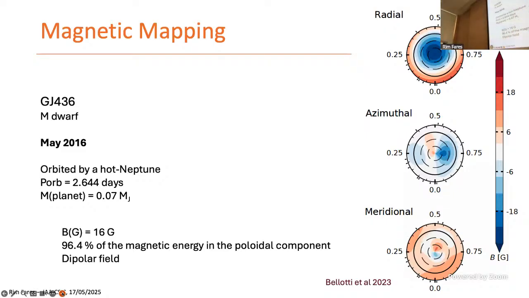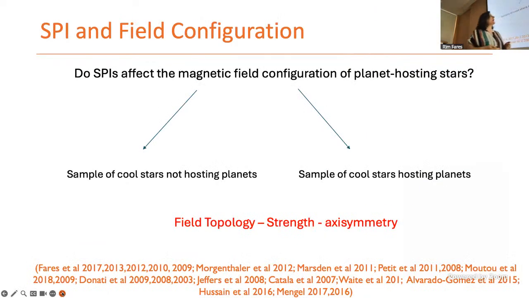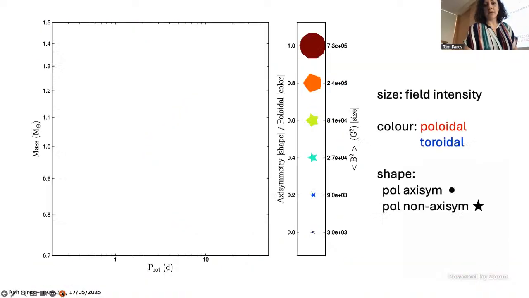You can compare a lot of stars, but my goal personally was also to understand if star-planet interactions, when they affect the star, will change the generation of the magnetic field of the star. To do so, you can compare the magnetic properties of stars with and without hot Jupiters. So we have samples of cool stars that are hosting planets versus a sample of stars not hosting planets, or not hot Jupiters as well. They could be hosting planets that are not discovered yet, of course. And you can compare the topology of the field, the strength, whether it is axisymmetric, whether it is multipolar or not, and so on. I'm listing some of the papers from where I got all the data for that.